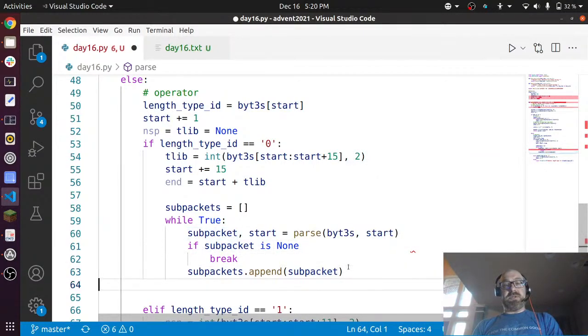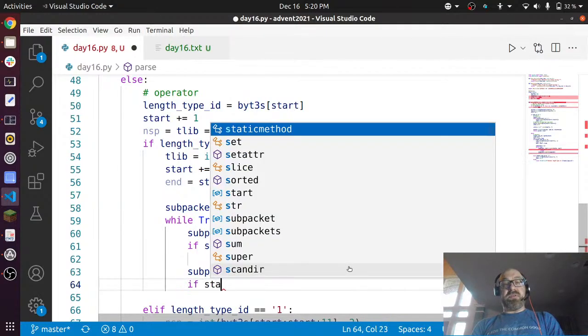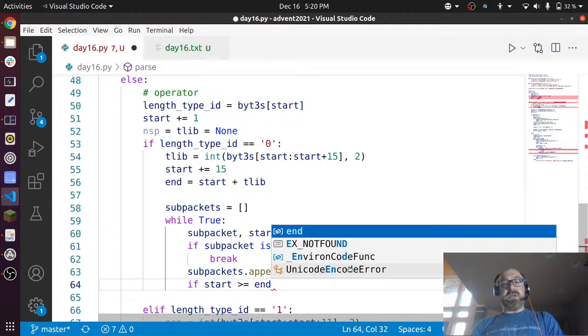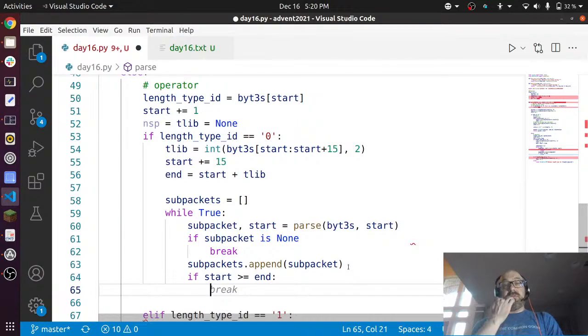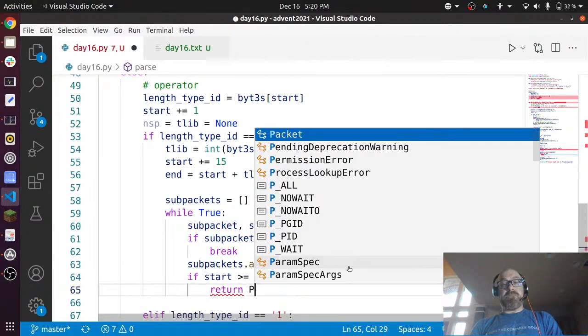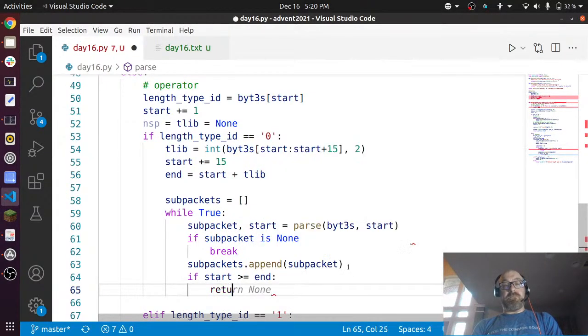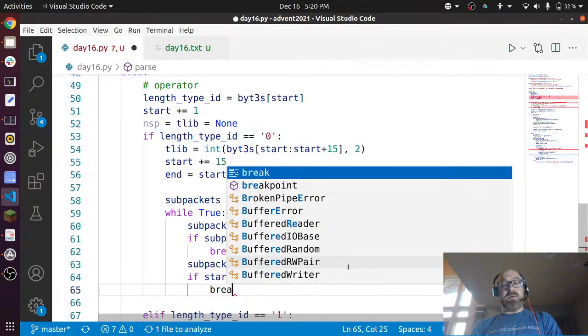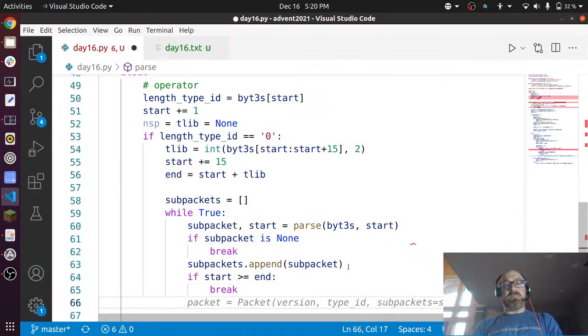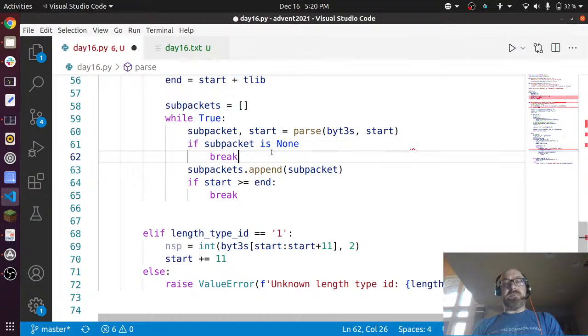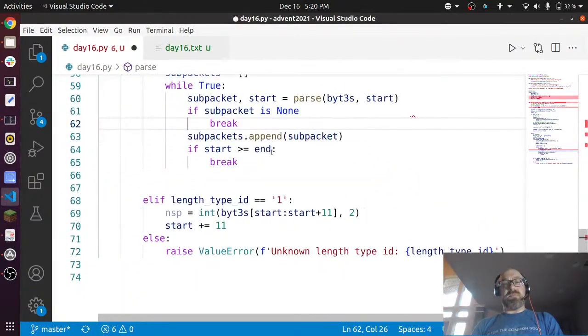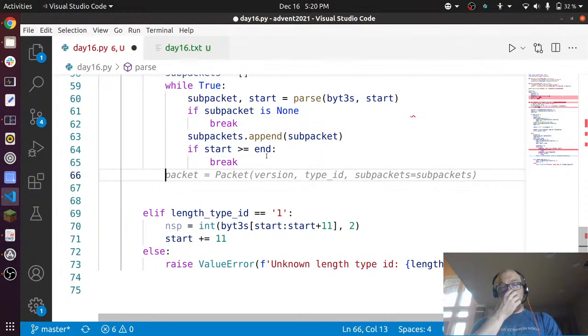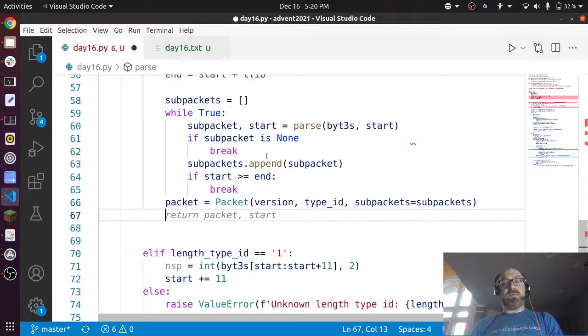Subpackets append subpacket. If start is bigger than end, break. Actually, subpacket shouldn't be able to be none. Well, anyway. And then return packet comma start.